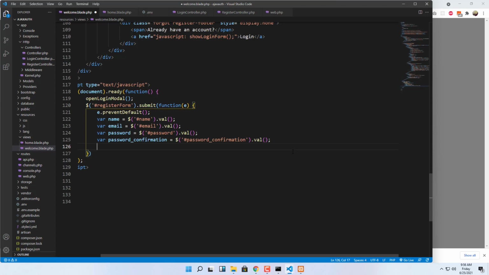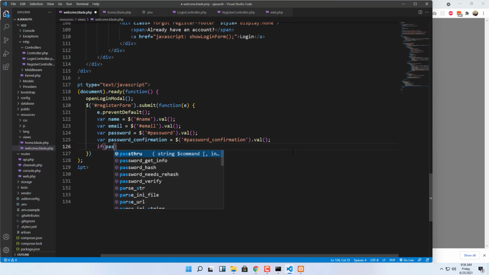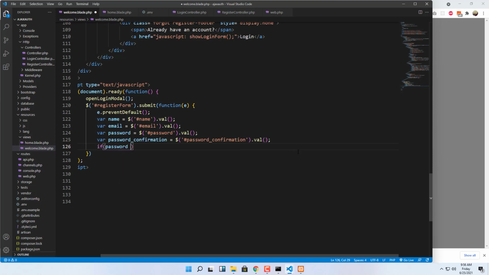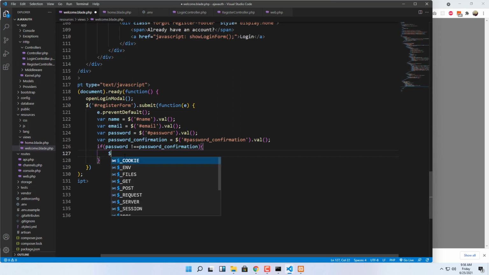So what we are going to do is, if password is not equal to this one, password confirmation, now what you want to do is get that element with an ID of not match, and then .text.